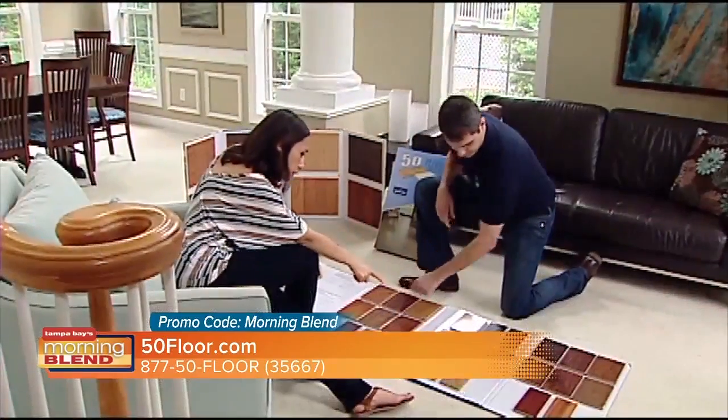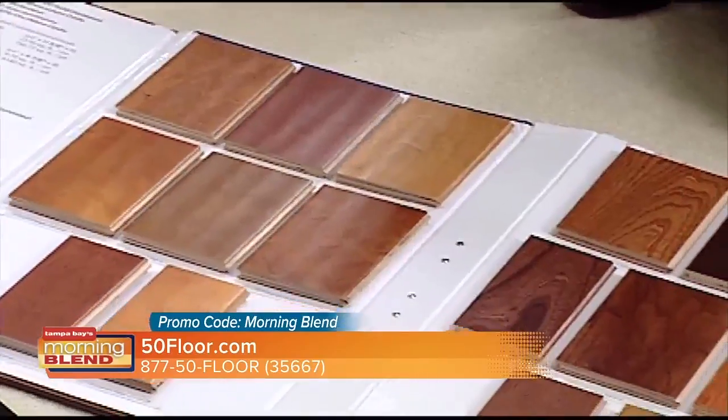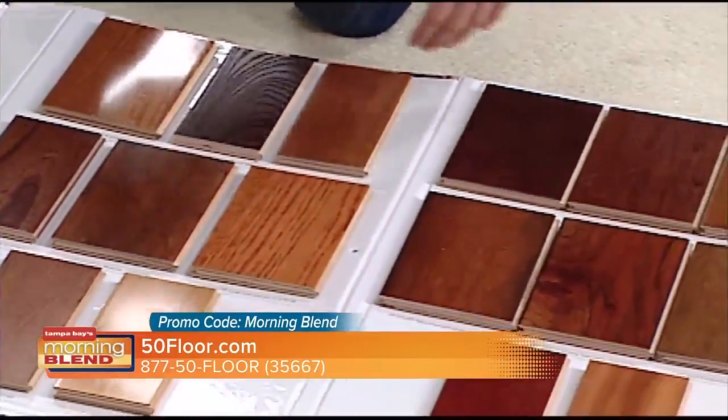Think about how cool tile stays — ever watch a dog come in from the hot air and stretch out on cool tile floors? There's a reason for that. Your AC cools that floor and it holds the cold, keeping the whole house cool. All these great products are tailor-made to the Tampa Bay area lifestyle. With the free in-home design consultation, an expert will sit down with you and tell you exactly which direction and materials to consider.